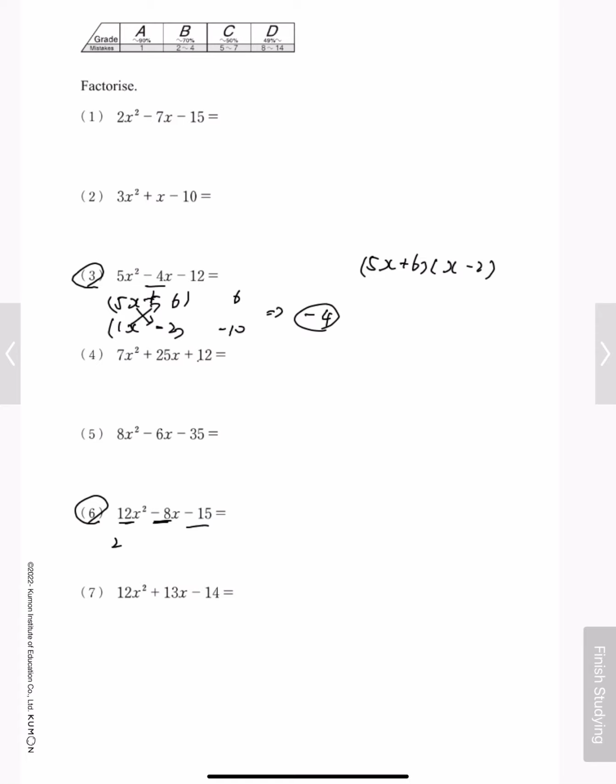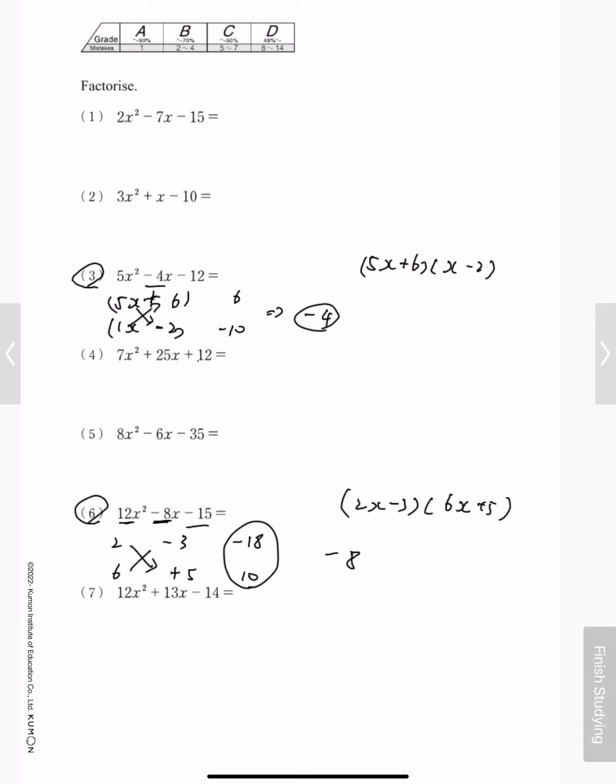So with that, I'm going to try different combinations again. I'm going to try 2 and 6. And let's try negative 5 over here, and 3. See if it works. So this one will be, I think we're close. Negative 10, 18. Oh, we're getting an 8. But all we need to do is just swap that. Watch this. 2, 5, and 10. 3, 6 is negative 18. Perfect. I'm getting negative 8 now. So 2x minus 3, 6x plus 5 will be my combination, okay?